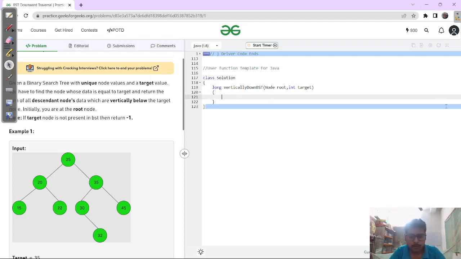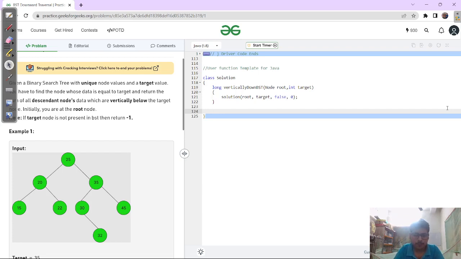So this is a pretty simple thing. We're going to create a new function where we will pass the root, target, obviously, and the flag which is false, and the level.